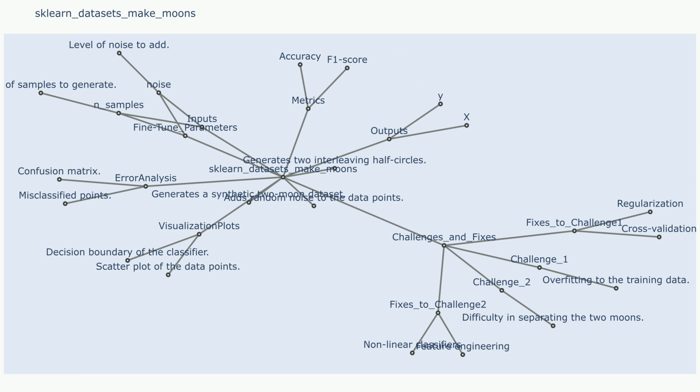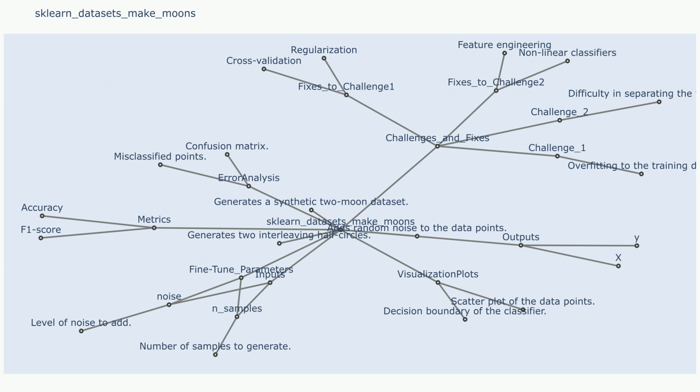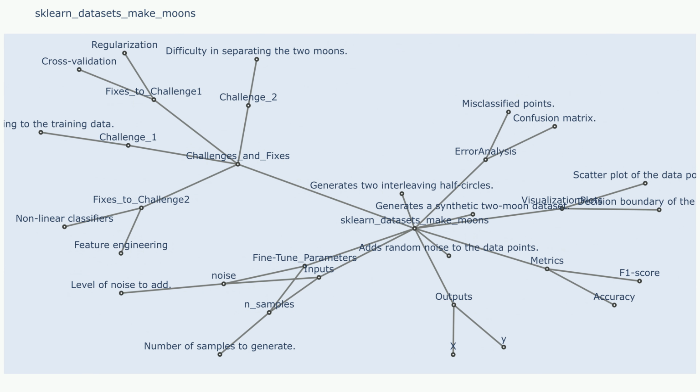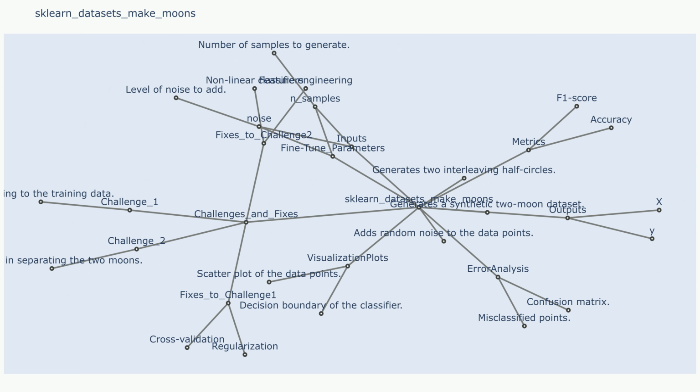Outputs. X, a 2D array of shape (n_samples, 2), representing the features of the data points. y, a 1D array of shape (n_samples,), representing the class labels for the data points. Steps. The function creates two half-moon-shaped clusters of data points in a 2D space. It adds Gaussian noise to the data points, making them overlap slightly and making the separation nonlinear. It assigns class labels to the data points based on which cluster they belong to.